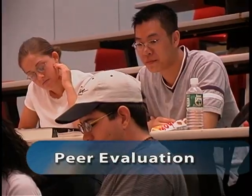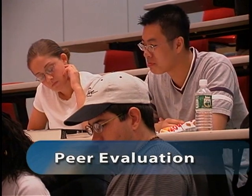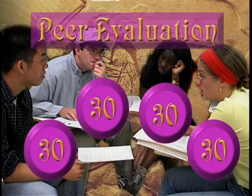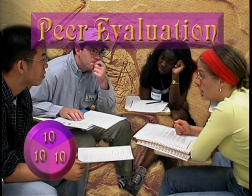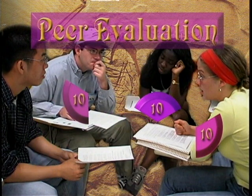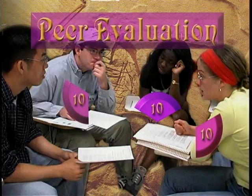grade. Peer evaluation is where you have to fill out this form at the end of the semester about how you would grade the effort put in by your group members. And the method is that if you're in a group of 4, everybody gets 30 points to distribute among the other members of the group. And if a group is working perfectly, I would be giving my partners 10 points, 10 points, 10 points. And the average would be 10 if everybody did the same thing in that group. And that means the group is working effectively as far as the group members are concerned.